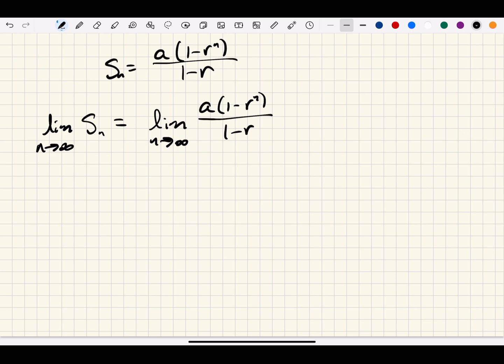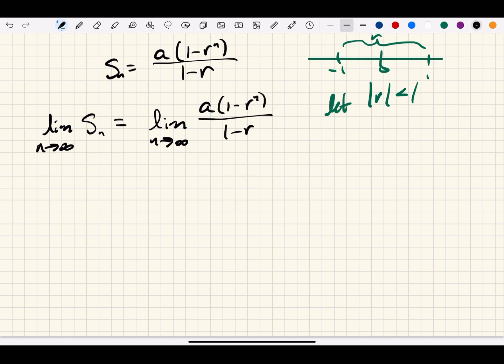I don't know. I mean, n's going to infinity, but what in the world does it do to that thing? Well, I tell you what. Let's do this. Let's look at a case. Okay, so let's let the absolute value of R be less than 1. So in other words, if we look at a number line, R is somewhere in that region right there, right? Between -1 and 1. Okay, so let's think about that then. Here's what I'm thinking. I am thinking that that A is constant, isn't it? I'm thinking that can come out in front of the limit.